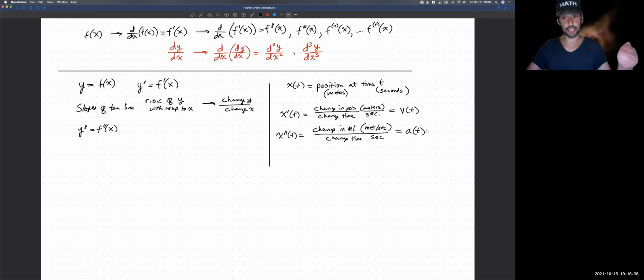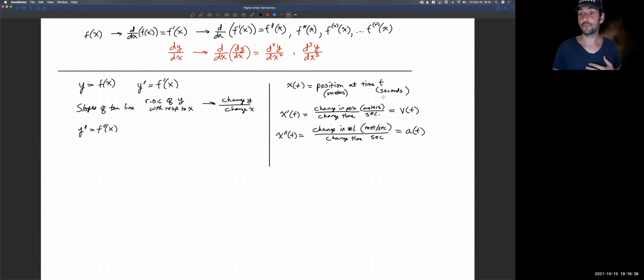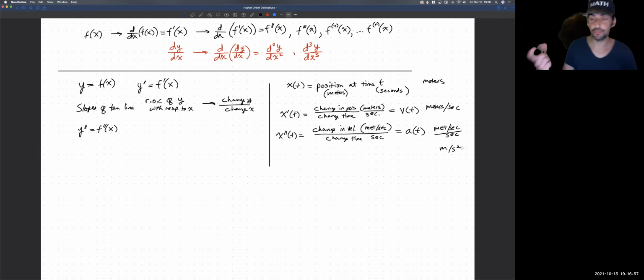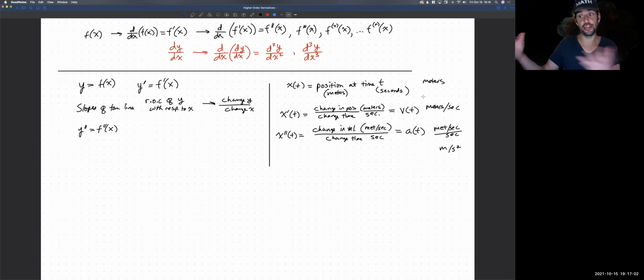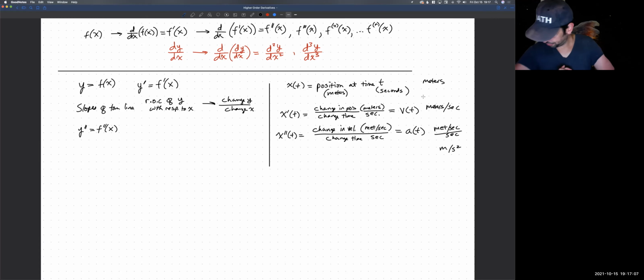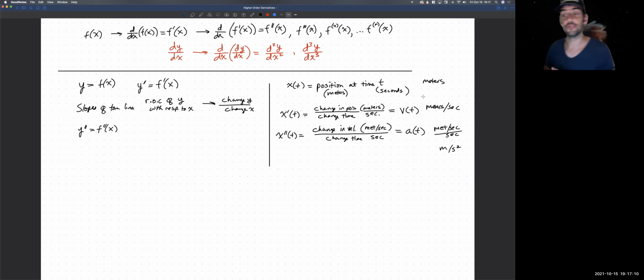But anyhow, this is a really good way to think about this: position, velocity, acceleration. Right? Position is in meters. Velocity, we get meters per second. And acceleration is meters per second per second, which most people write as meters per second squared, okay? But what it really means is how does the meters per second change every second? Just like velocity was, how do the meters change every second? Okay, those are the higher order derivatives, is what we call those.